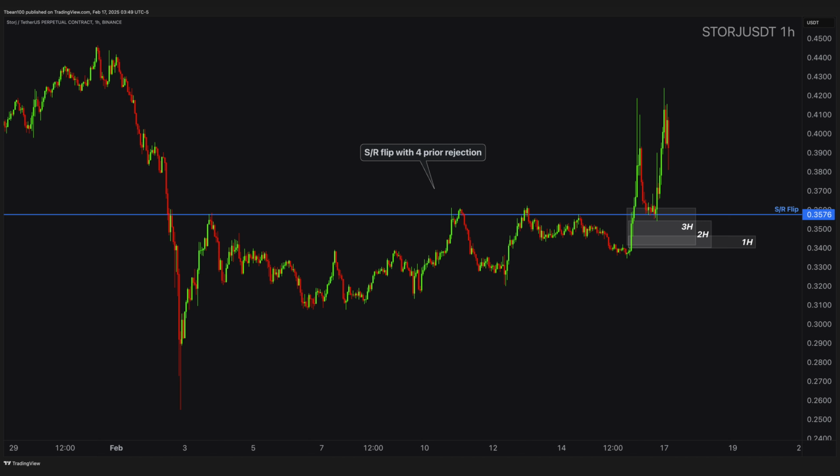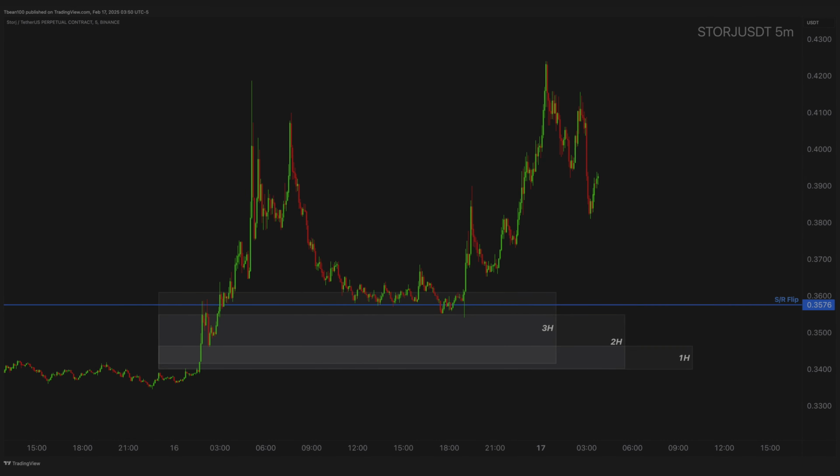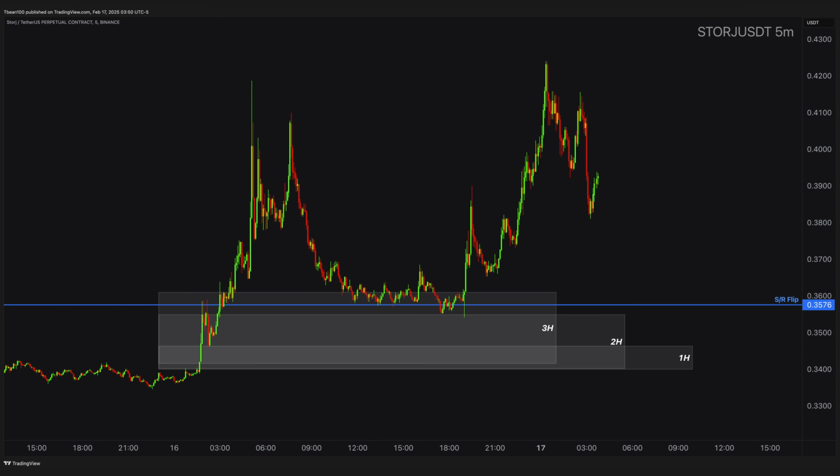Now let's drop to the 5-minute chart and talk more about the price action. First thing you need to focus on is this very clear target above with the previous day high and the previous week's high. A great institutional level waiting for us here to be taken out. Right at this point, price taps this 3 and 2 hour imbalances at the same time. But I also know that there is this deep 1 hour's imbalance as well at the bottom.